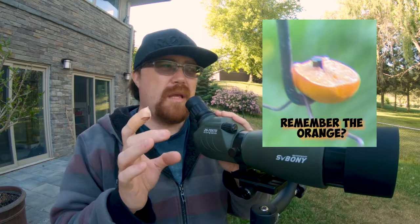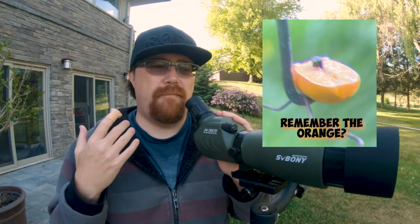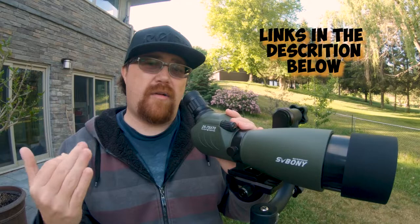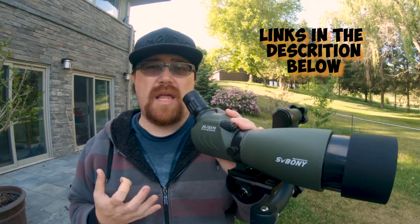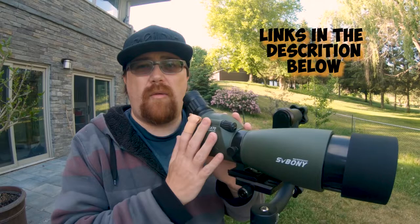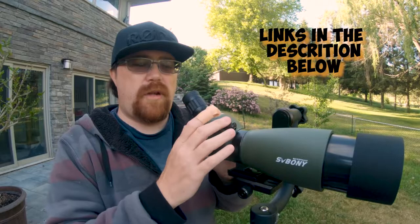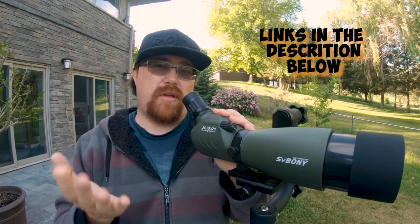When I say significant distance, I'm talking about a small bird that at a regular view you can just barely see as a speck or a spot. Overall, 25 to 75x is just an insane amount of zoom on a small spotting scope like this. The SV14 in the 70mm version is a good buy — to get higher quality you're probably talking hundreds of dollars more. If you're just starting out birding or buying your first scope, this is a great one: it's waterproof, the build quality is quite good, the rotation is surprisingly smooth, and the field of view is sharp across the entire eyepiece. You can always upgrade or swap it for a camera later if you desire.